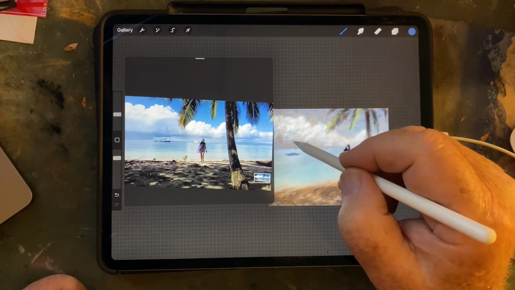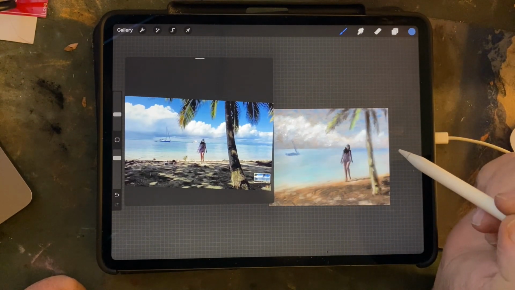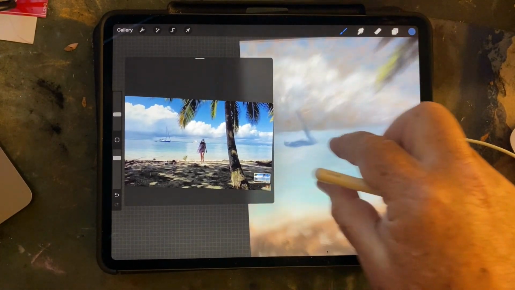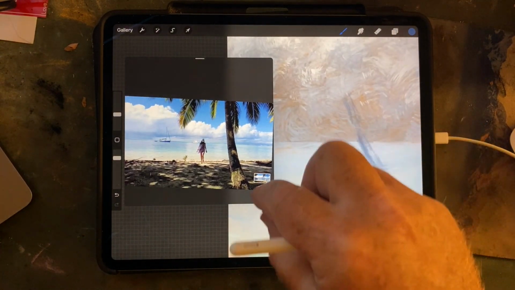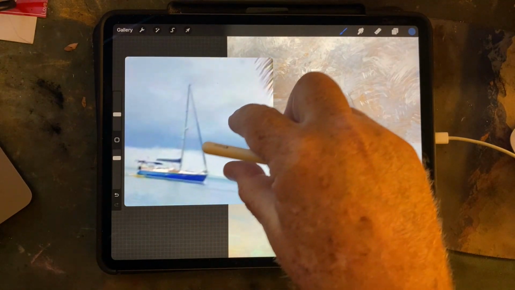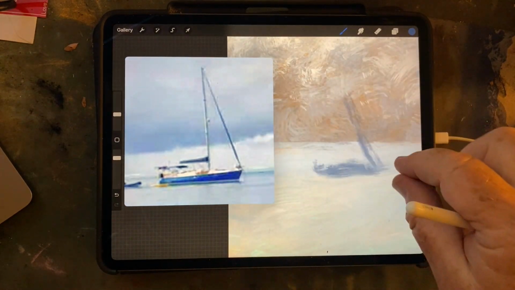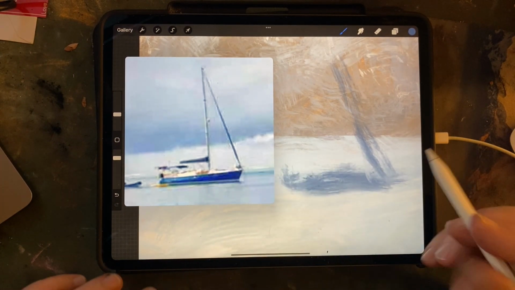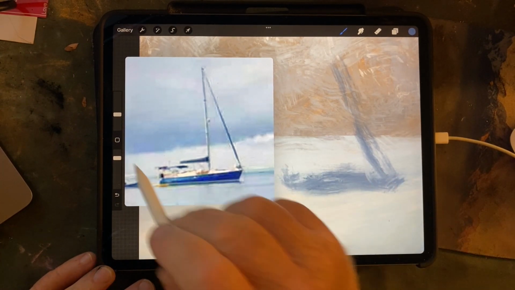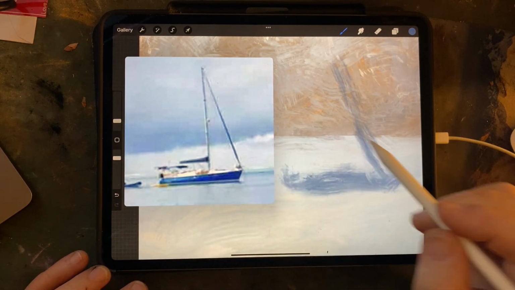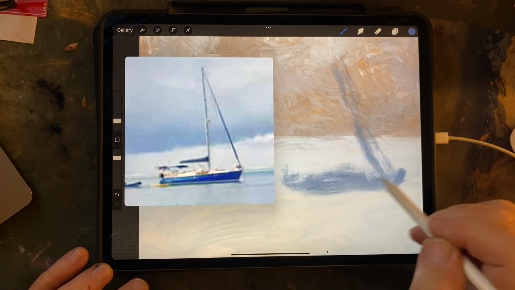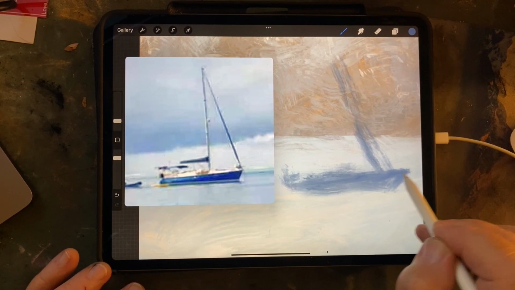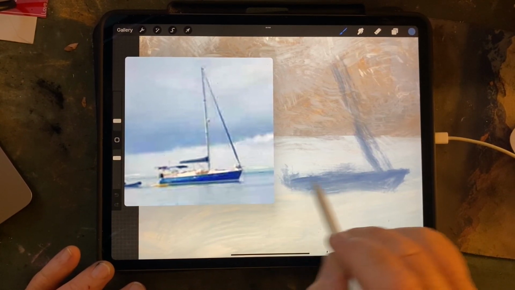So there's the boat right there. That's the whole boat, see? I mean, just as far as the rough sketch. So let's make it bigger and let's make it look more like a boat. So now we can see the boat better, and let's just make it into a boat. I'm going to scrub it in just to save time. It's a very small part of the painting anyway.